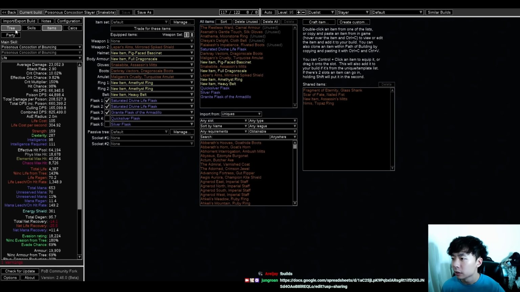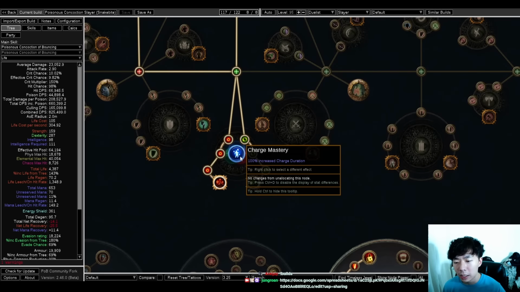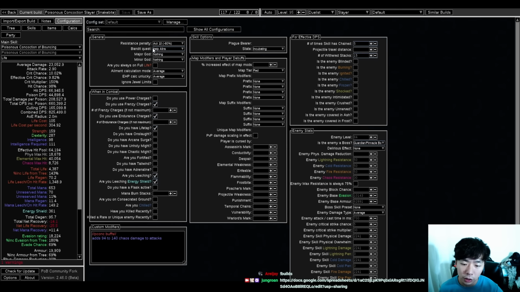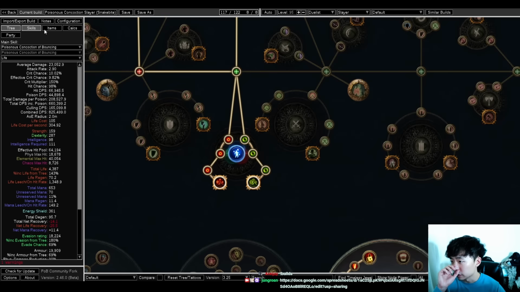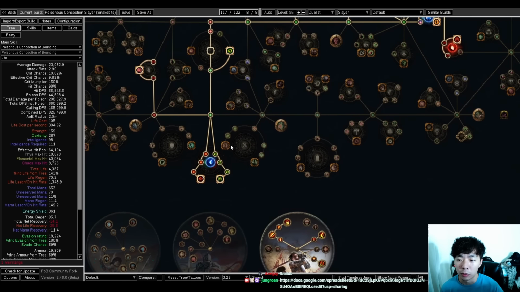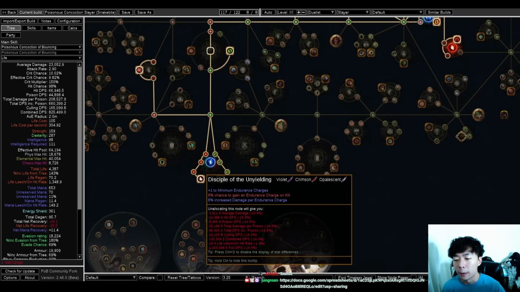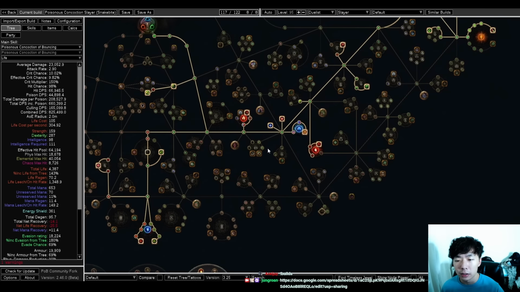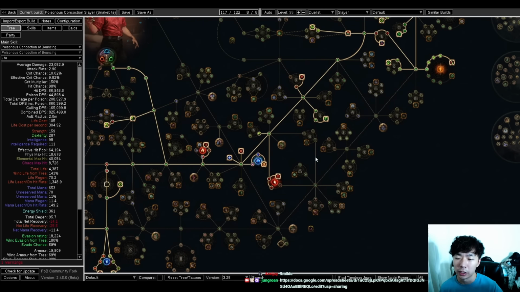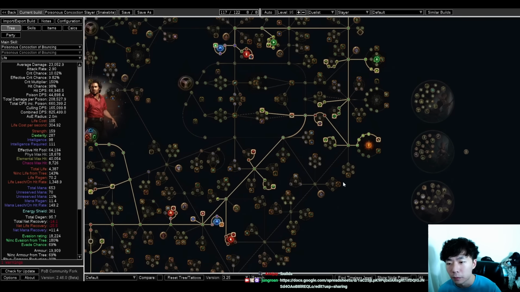Now, normally 15 seconds means that your endurance charge is run out, but because I have this mastery for 100% increased charge duration, you'll see that my endurance charges actually last a net of 21 seconds. So as long as I'm doing things, it'll never run out. And when I start a map, I have the on kill. So then on bosses, you have the passive generation. It's a really nice combination of things. And I think it's much better than running Enduring Cry, which feels like shit to do, honestly.